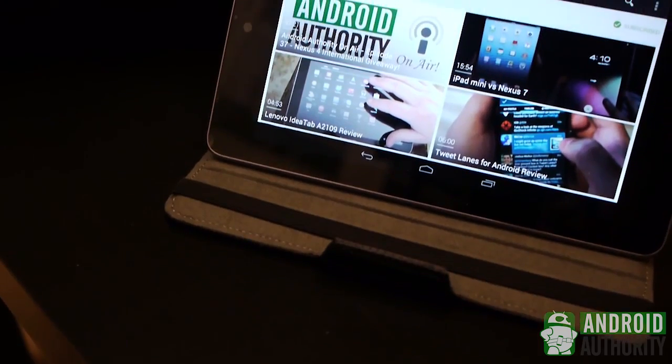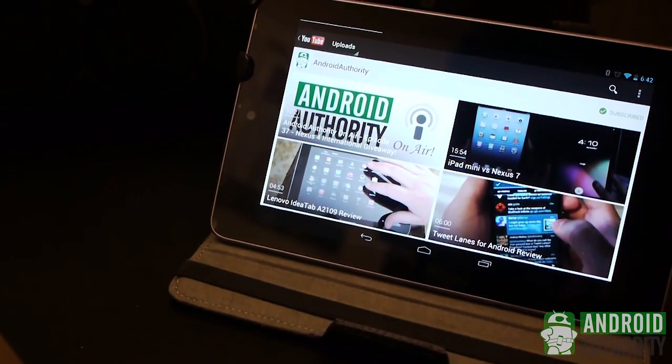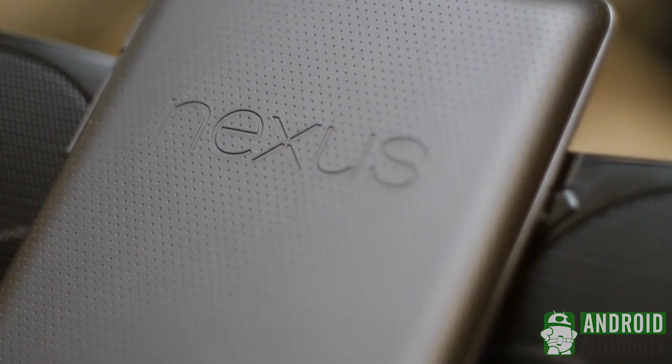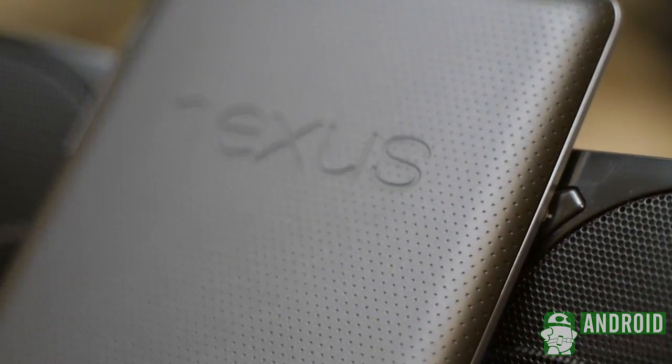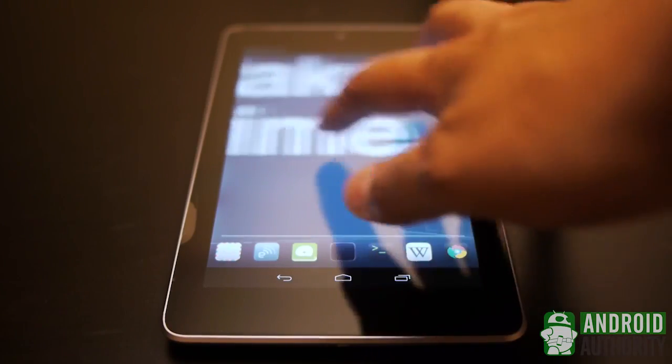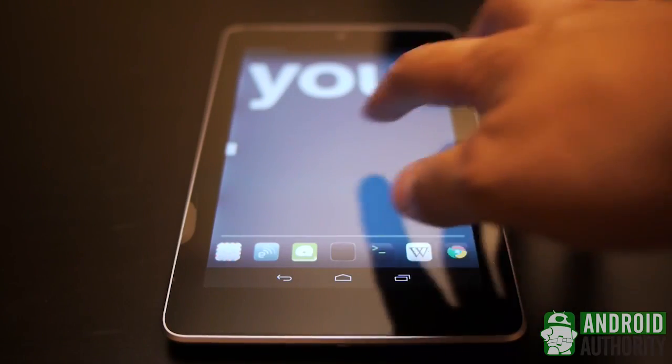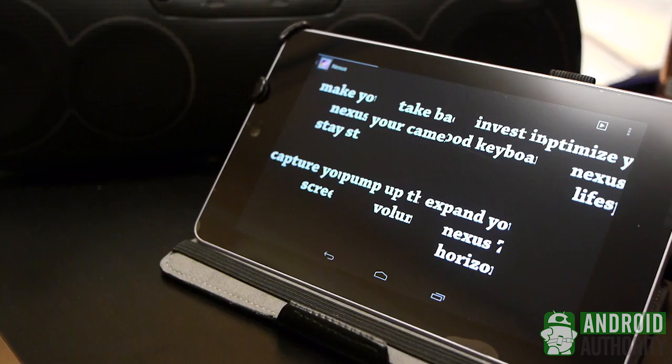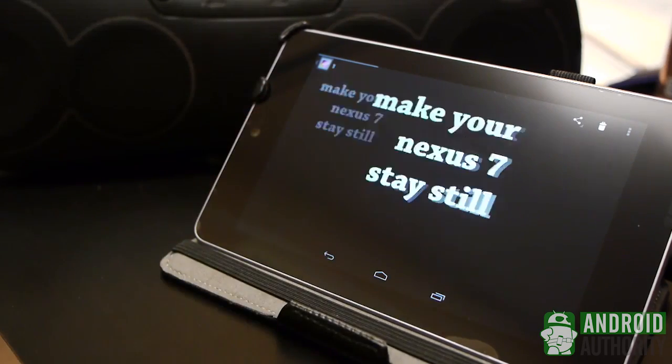The Nexus 7 is gearing up to be one of the most popular devices this holiday season. It comes in 8, 16, or 32 gigabyte varieties, has very sleek looks, and packs loads of functionality underneath. But you don't have to stop there. Here are some ways of enhancing your experience on the Nexus 7. So let's jump in with our first tip.